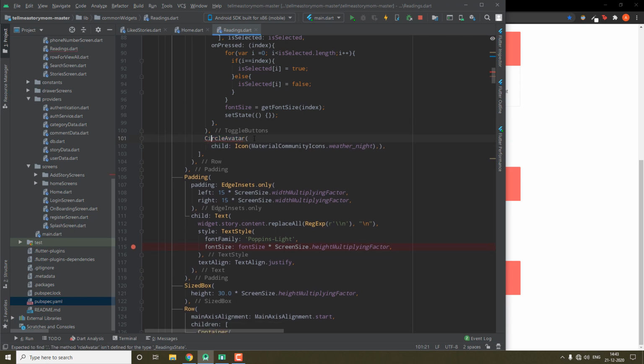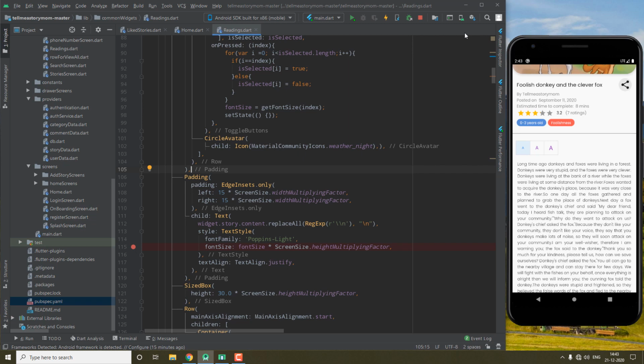Okay, now that we have added our icon, what we need is a white.